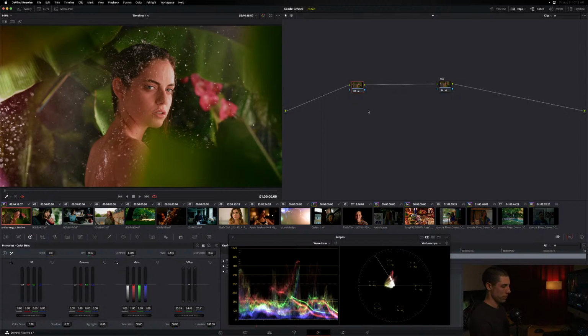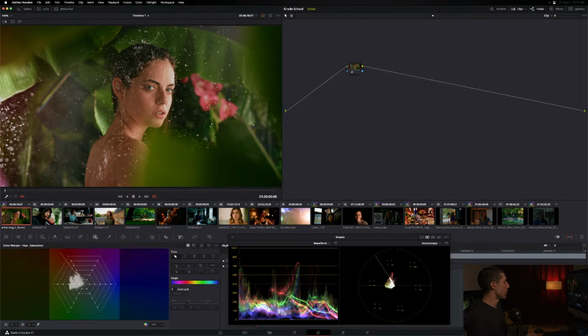We have a great question here. Is there any way we can manipulate saturation in a subtractive way for a particular color in an image? Yeah, absolutely. And this is actually another one that came up a couple times in comments. Probably the easiest way to do that in Resolve is to go over here to the color warper, and we could add a few more pie slices here. I usually like to do 8 or 12.